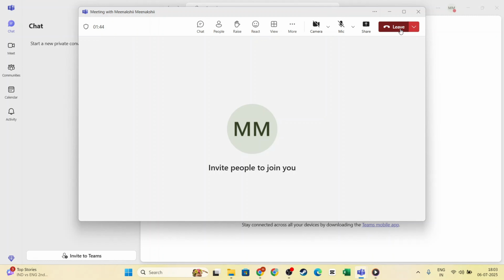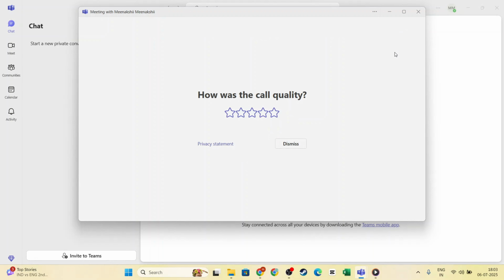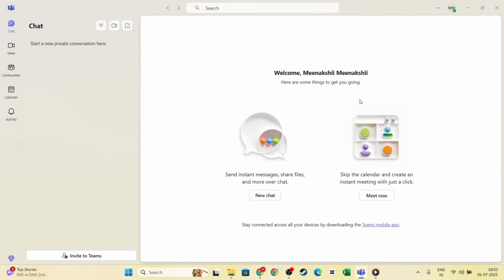Wrapping up, document sharing in Microsoft Teams meetings is an excellent way to facilitate real-time collaboration, allowing your team to view, discuss, and interact with documents efficiently. I hope this guide has provided you with the clarity needed to do so successfully.